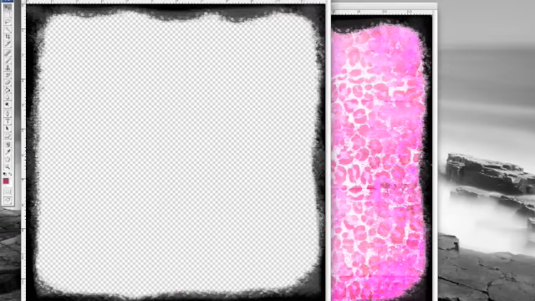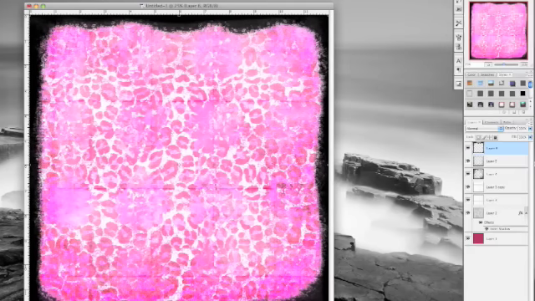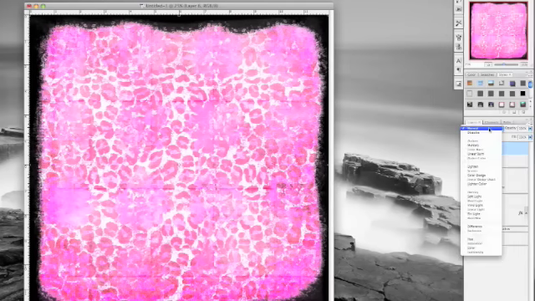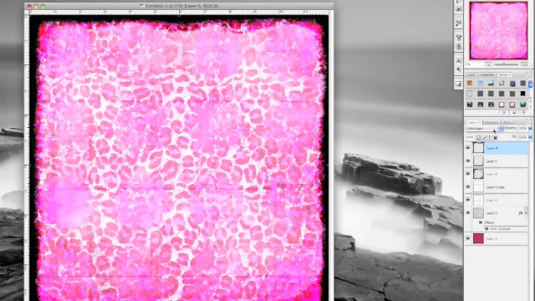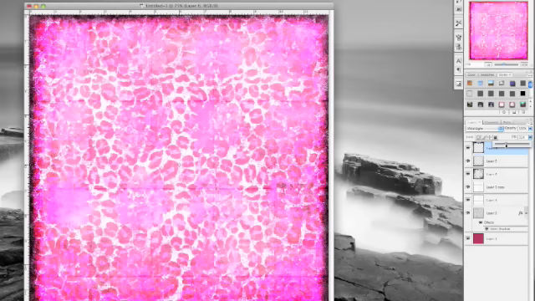And let's close this. And I think the painted edge like that is just way too dark. So we're going to play with it a little bit. I think I'm going to go with a vivid light, and I'm going to take my fill down. So what it's doing, it's created almost like a chalked edge. And let's tone down the opacity a little bit so that you can still see the bright colors.